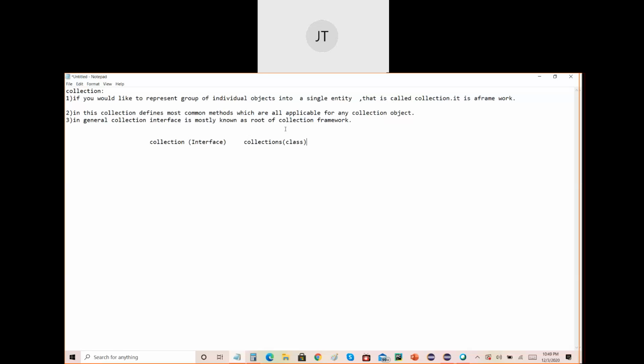Collections class defines several utility methods for objects. You got my point? So this collections class defines several utility methods for objects.